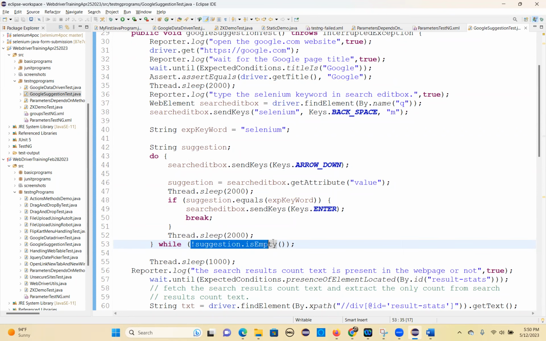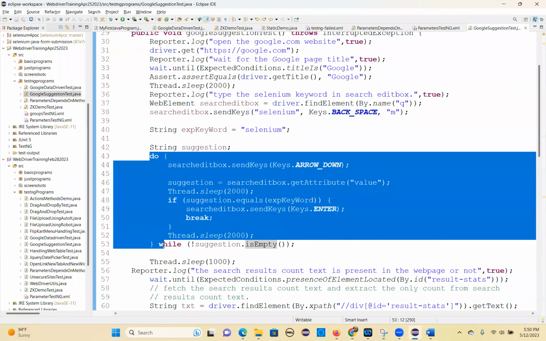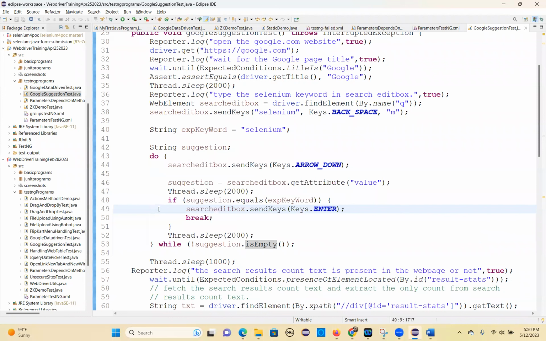Until suggestion is empty. If suggestion is empty, it will come out. So that's this loop; do while loop usage also we are getting here.